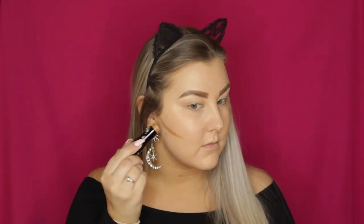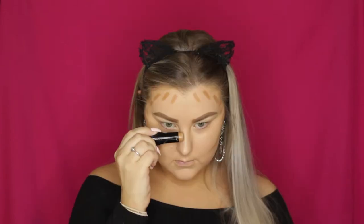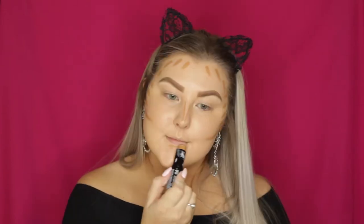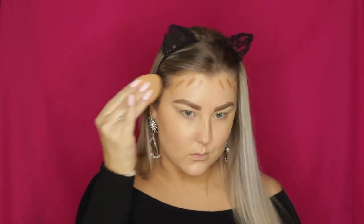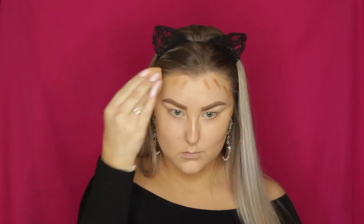To add some warmth and dimension to the face, I'm taking this NYX Mineral Foundation Stick and just drawing little lines all around where I want to contour — around my hairline, forehead, temple, under the cheekbones, under my lip, under my chin, and down my nose. It really acts as a beautiful base for your powder contour, and I love doing this step when I want my makeup to last all day.